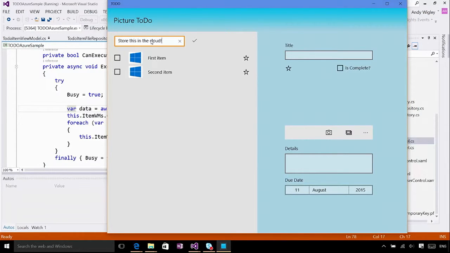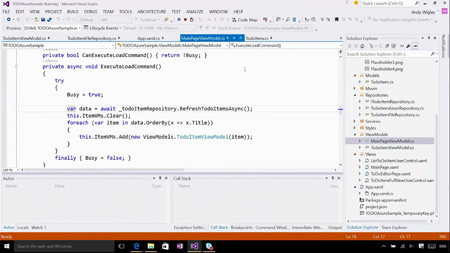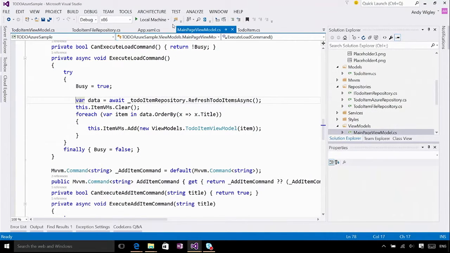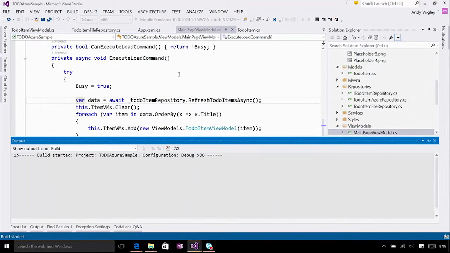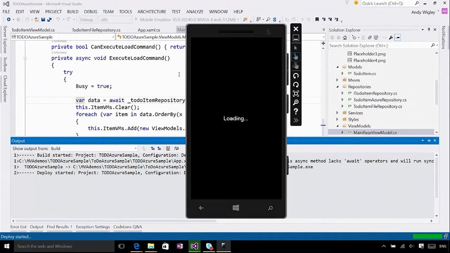And we can now create one on the client, say store this in the cloud. It's storing it locally, and it's gone up, hopefully, to the cloud. Fingers crossed. We can prove that because let's switch to a different machine. Let's run a phone. This is about this connected experience. So now this is going to pull it from the cloud, and we should now see those three items up on this phone, once that's booted up.